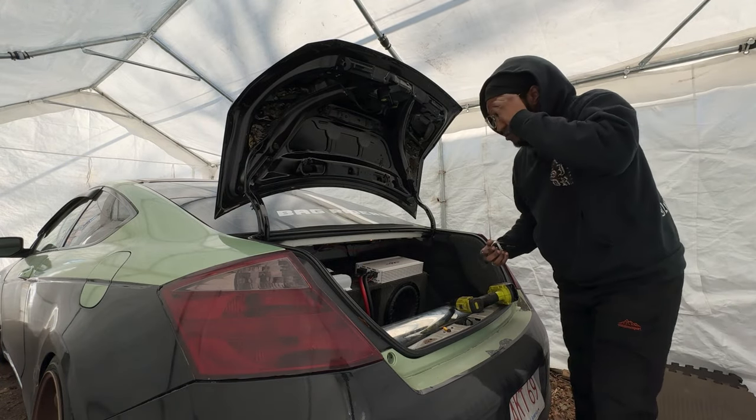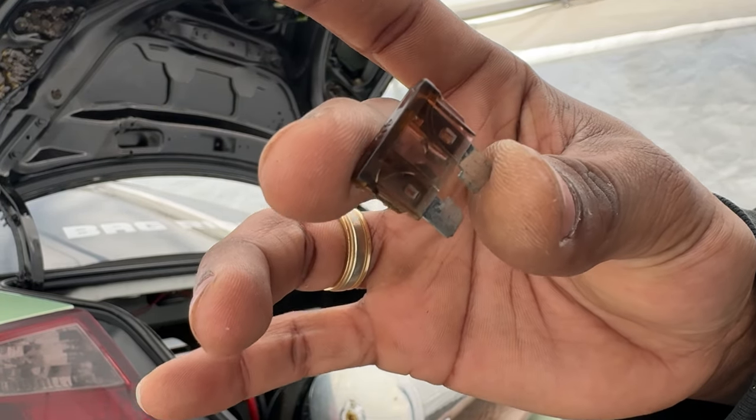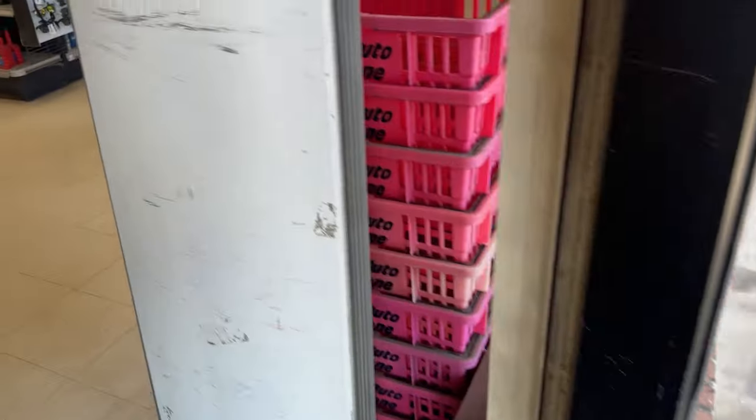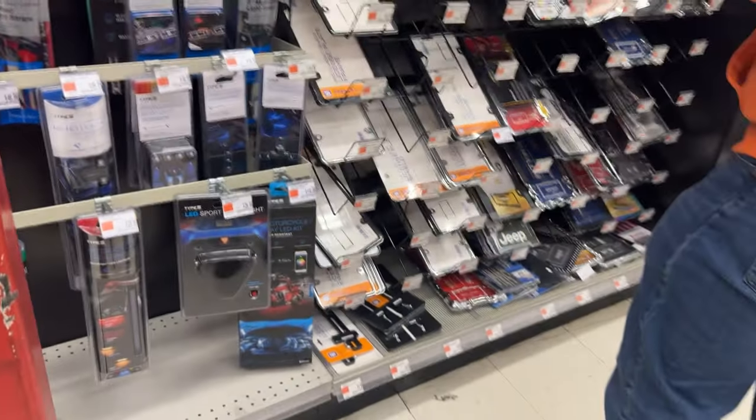My U-clip popped again but this time it was my fault - that took like two minutes. Alright, we're on our way to AutoZone to pick up a tip for the license plate. That was a fail though - I went inside and somebody was standing right there with literally the last three in his hand. He had front, back, and maybe another car covered - he had the last three.